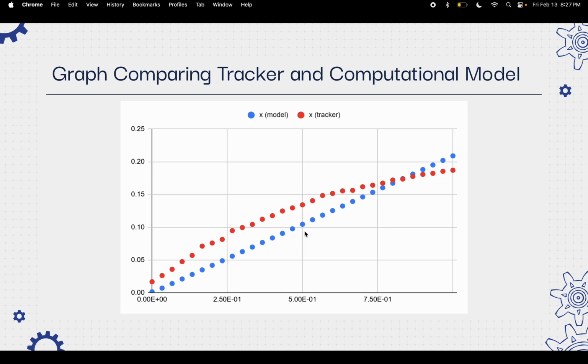And then here's the graph comparing the two models. As you can see with the red, which was the observed motion, it's not a constant straight line, because there were forces acting on it that caused it to not be moving at a perfect constant velocity. And then the model assumed that there was no net force, and that's why there's a straight line.